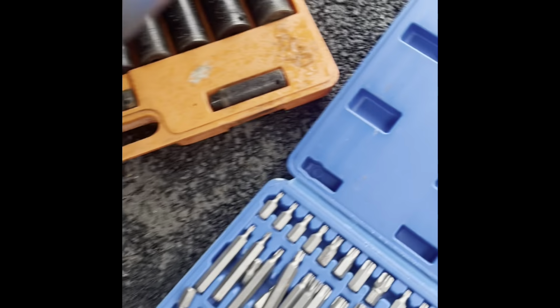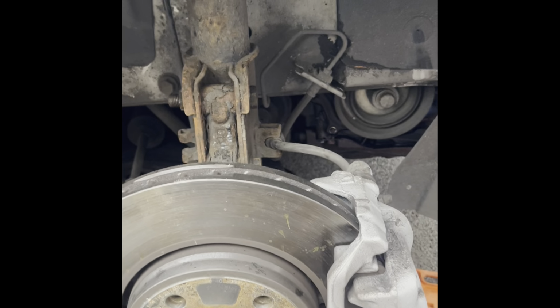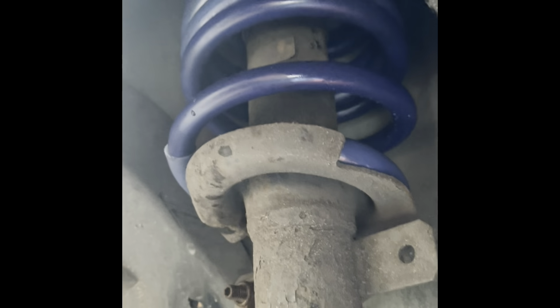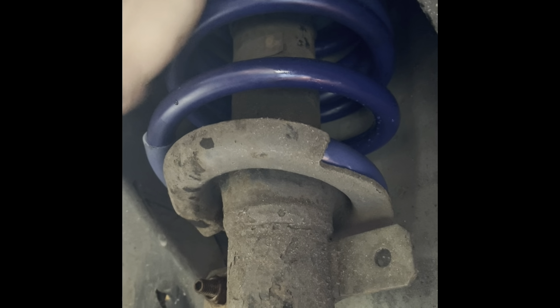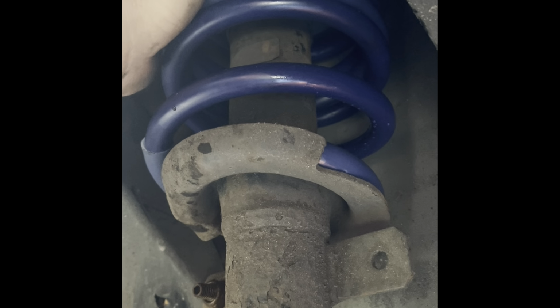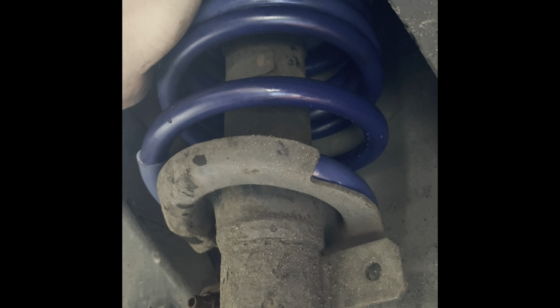Let's see. Right, so I've done both the back. I've just done the front driver's side, and that's the spring which was exactly the same as the yellow. So you've got this gap here, gap there, but you've also got a gap at the top. I've just checked the bump stop, and I've got about 2 inches of play of bounce.